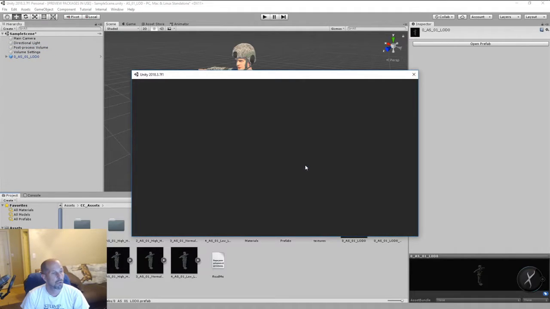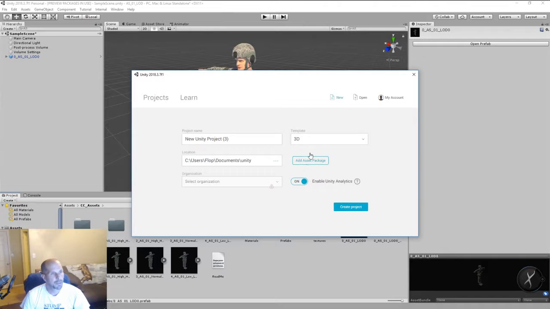When you load them into a new project, I would suggest with these characters, because they're AAA characters and they're high definition, that you use the High Definition RP. You don't have to, but I suggest it because it gives you that Unreal quality with the lighting and stuff like that.